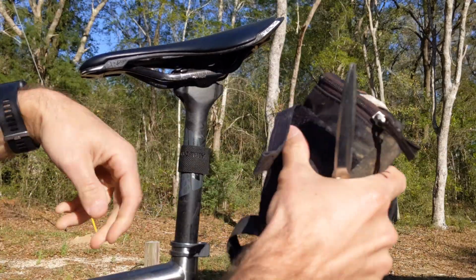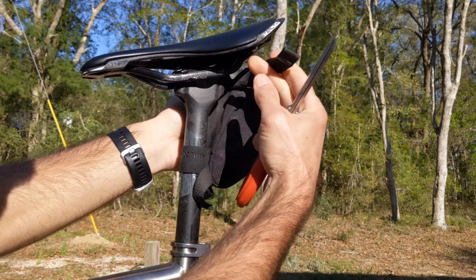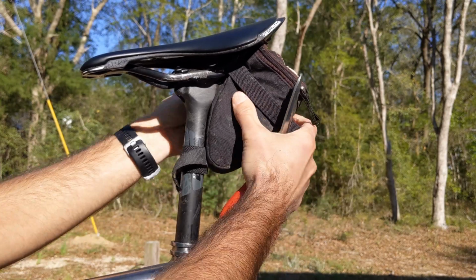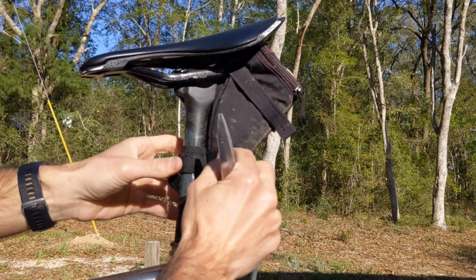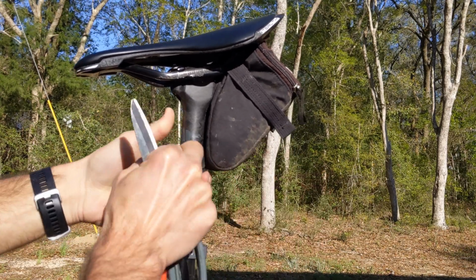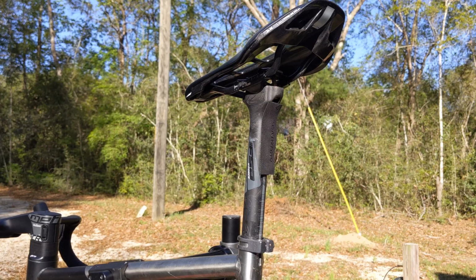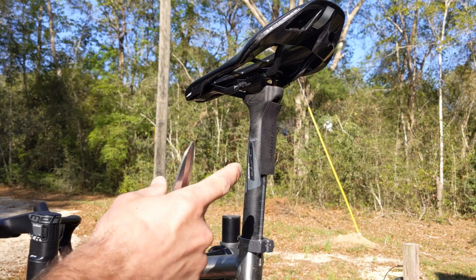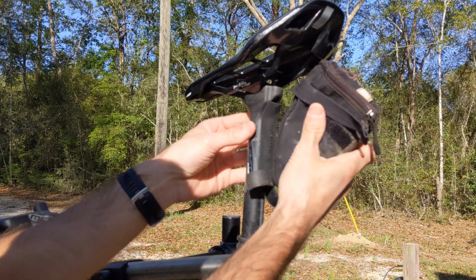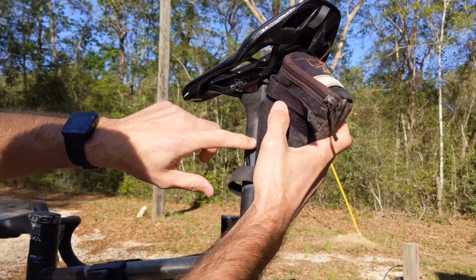And then take your saddlebag, and then you have it right there, and you can just wrap that around. Gives you good grip, and also you don't damage your seat post. Another option is you can put it on the back of your seat post right here. So whenever you run your saddlebag, it will push up against this instead of pushing up against your carbon post, causing any kind of damage or friction.